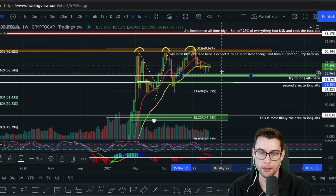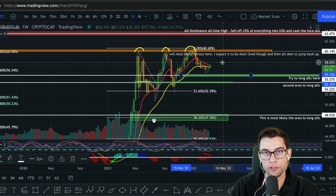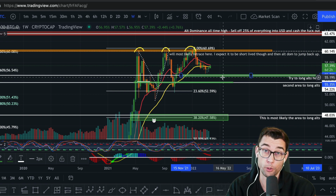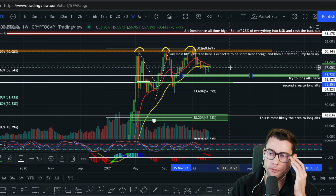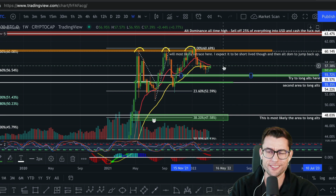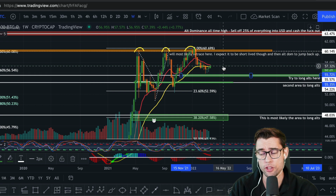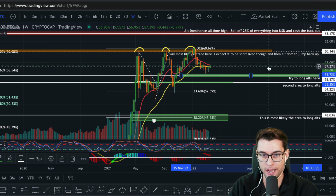If prices come back up to the major resistance levels, then I'm going to put 2 or 3% on my shorts. And if they come down to the major support levels, then I'll put in 2 or 3% on my longs. But right now, it's just way too iffy. And as a trader, your goal is to preserve your capital as much as possible so that you can go as hard as possible when you have more confidence in the market and in your trades. So as of right now, that's my game plan.